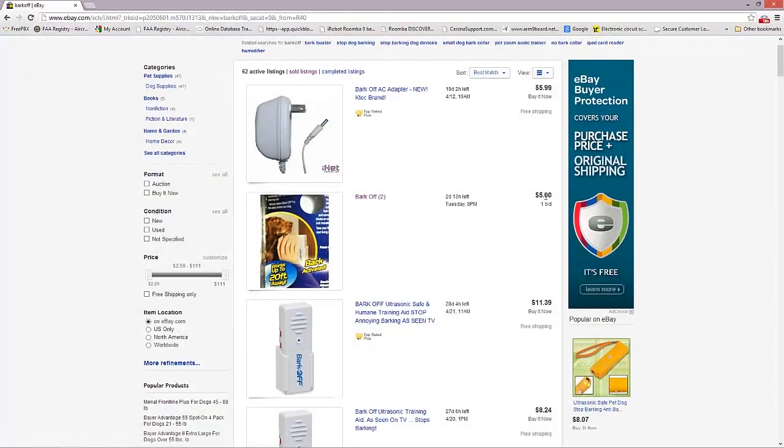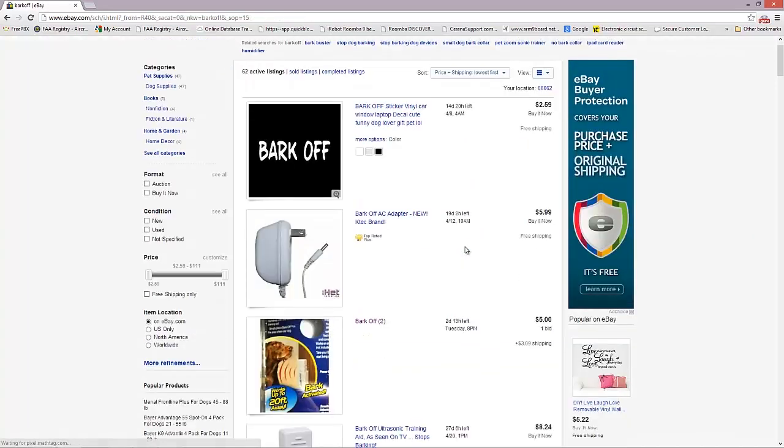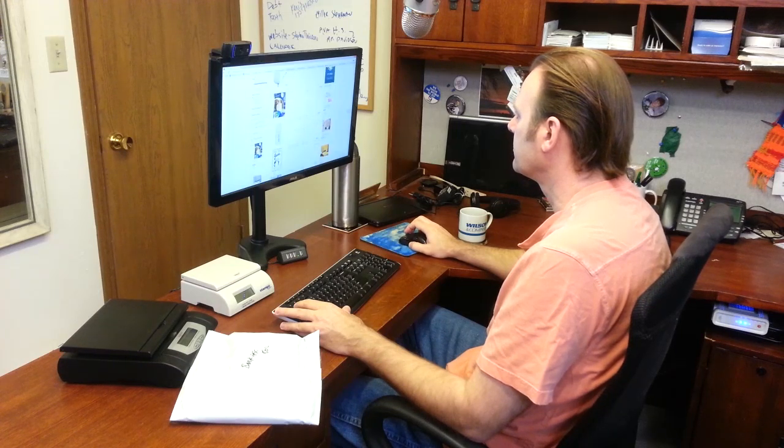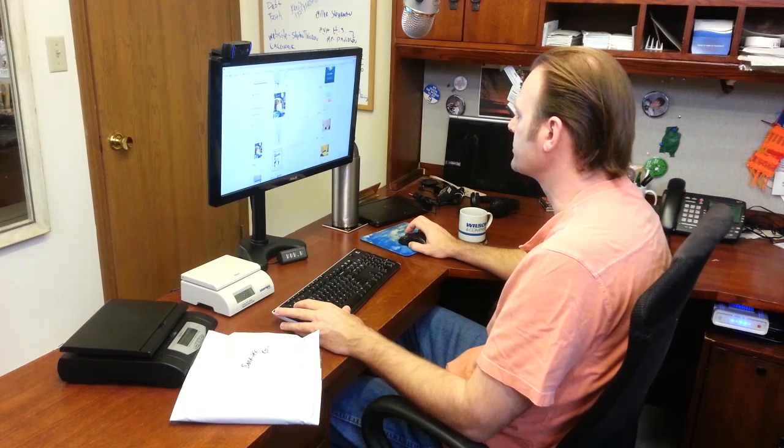Here's one with one bid for $5. I will sort these items by price plus shipping lowest first and see what the least expensive option is. And it does appear right now that that would be $8 with free shipping. So we do need to determine what the shipping cost will be for this item.